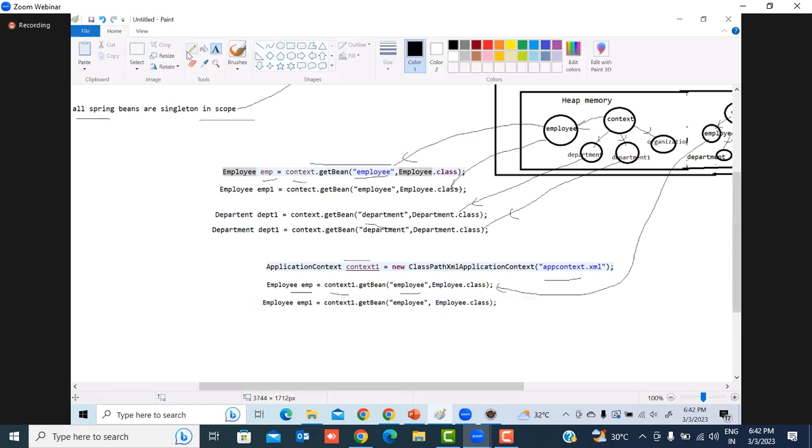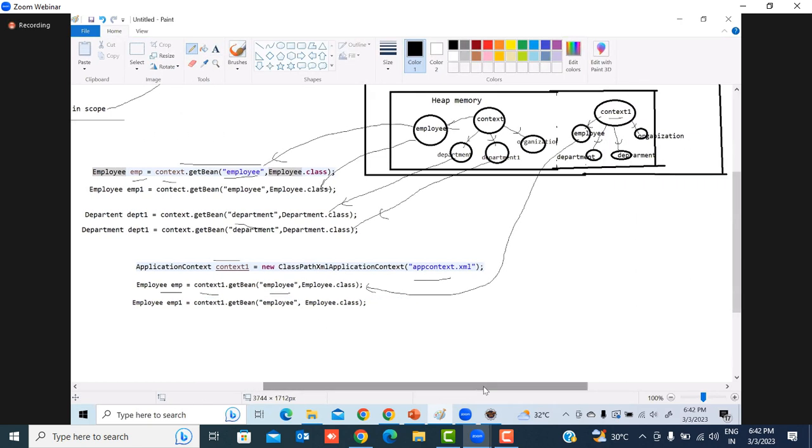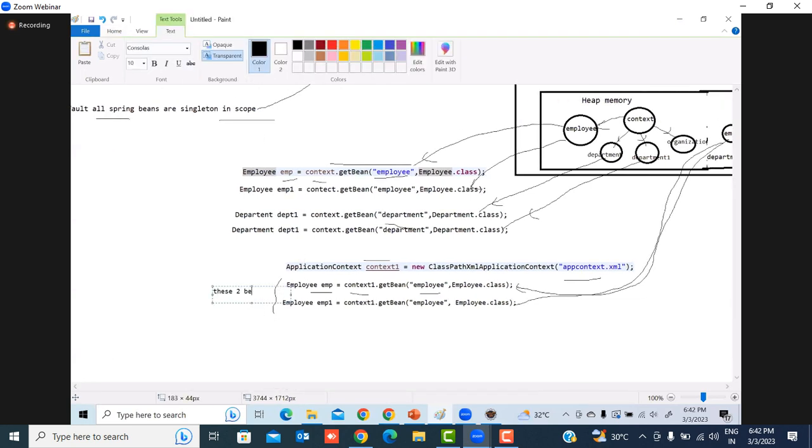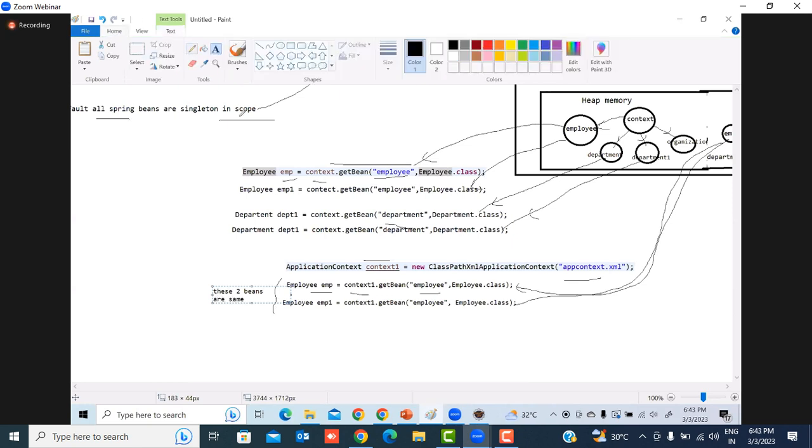So now what will happen? Now context1.getBean of this, context1.getBean. Now these two beans, you'll get the same bean. Here also you'll get the same bean. That means these two beans are equal, these two beans are same.